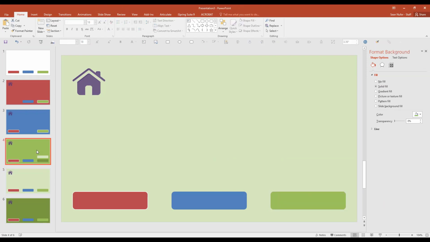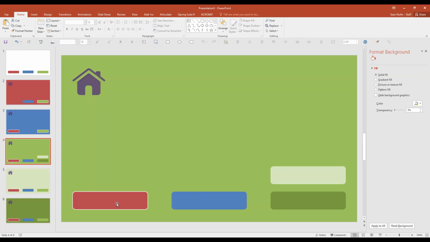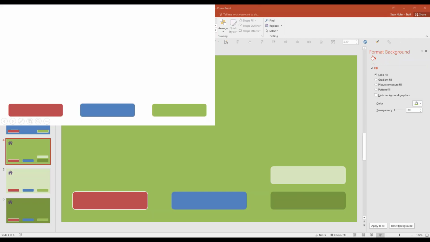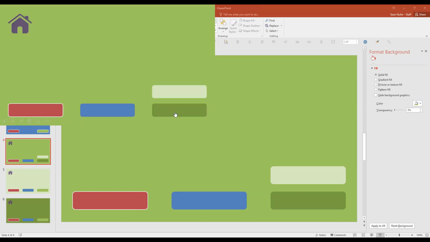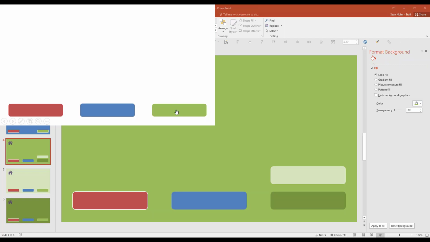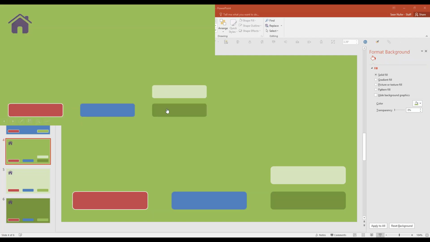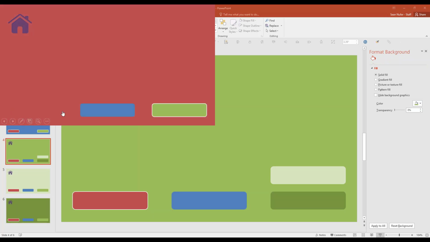So what I have is on this slide, I can go home, I can go to the red slide, I can go to the blue slide, and then I have 2 more options, which will get me to a 3rd level, which is I'm already on the green slide, but do you want a light green slide or a dark green slide? And so those should work that way. So let's test this out. Let's go back home. So from home, I can go red, I can go green, I can go blue, home, green again. Now let's test out the light green and go back to the green, and then the dark green and go back to the green. And from either of these, I can go home, or I can go to any other color.